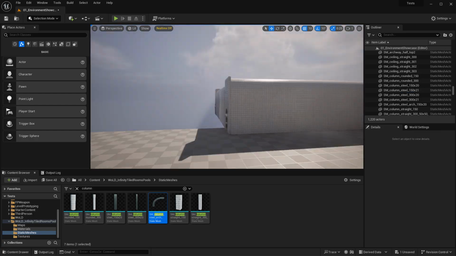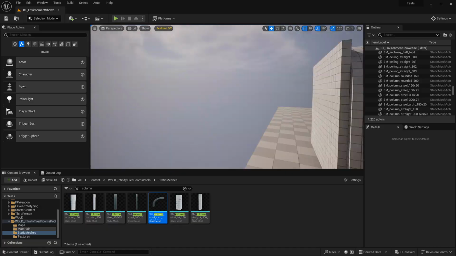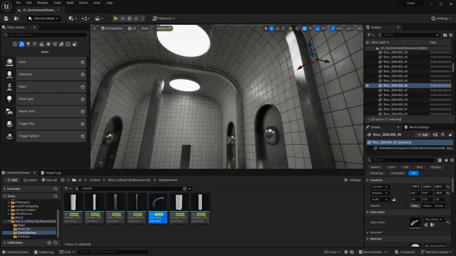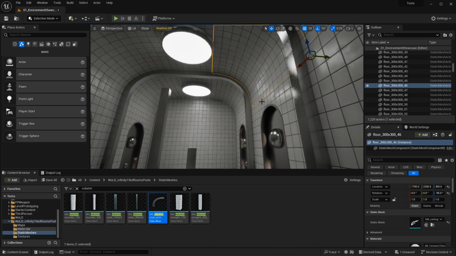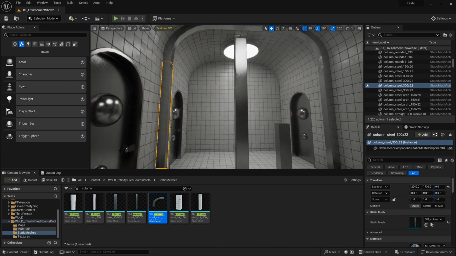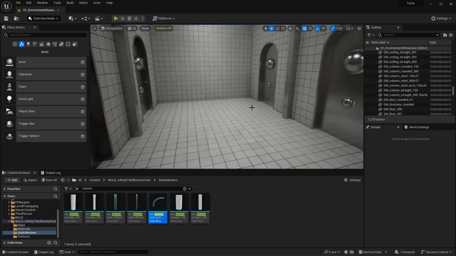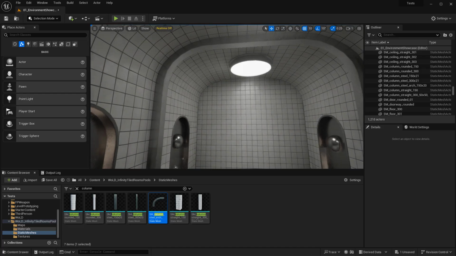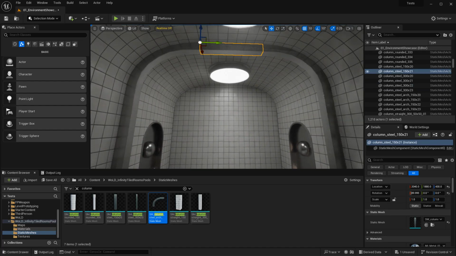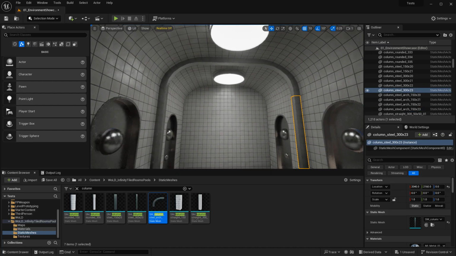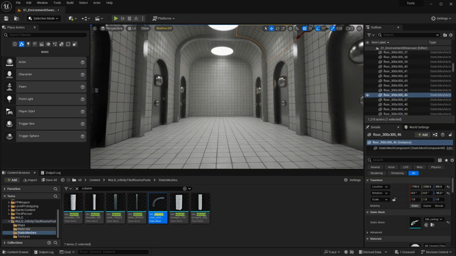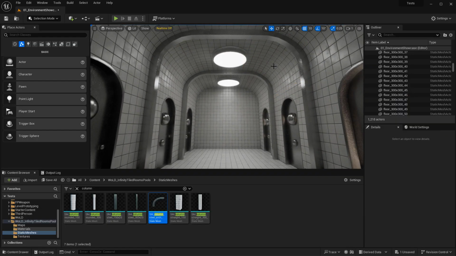Done. And then let me go back into this area right here so I can show you right over here. So they work very nicely with the arch hallways or arch ceilings, so you can create that interesting design. Let me delete this one and this one. So you can see you can create some interesting break of pattern of flat walls by introducing these steel columns in nice, interesting formations all together along with the archways to create far more interesting designs than simply having flat walls and just simply rounded ceilings.